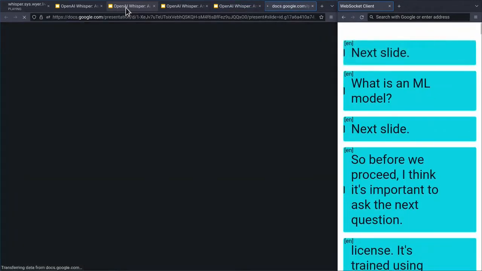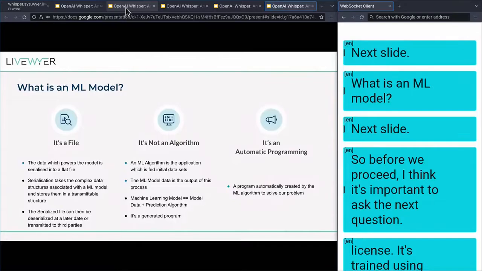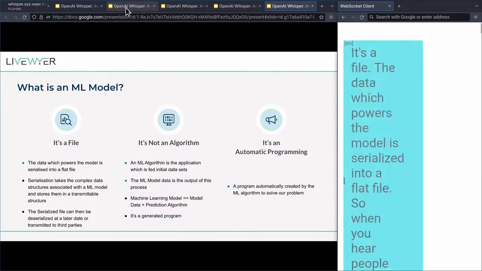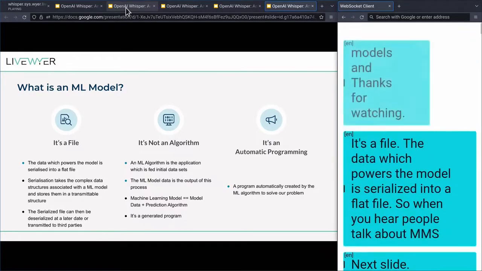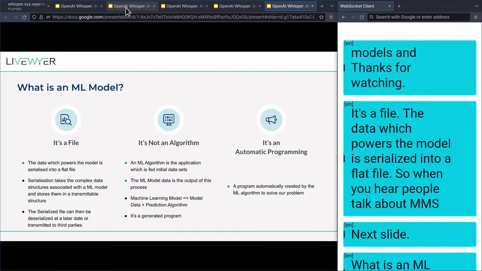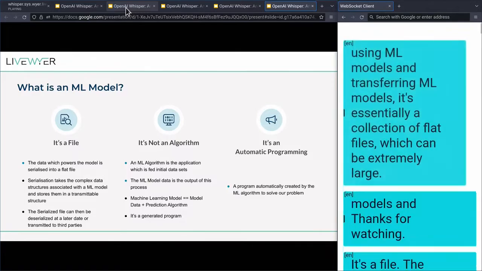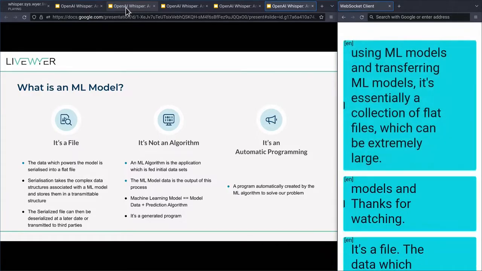What is an ML model? Next slide. It's a file. The data which powers the model is serialized into a flat file. So when you hear people talk about ML models and using ML models and transferring ML models, it's essentially a collection of flat files which can be extremely large.